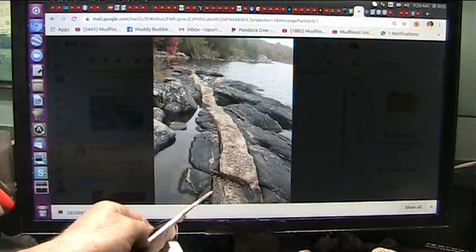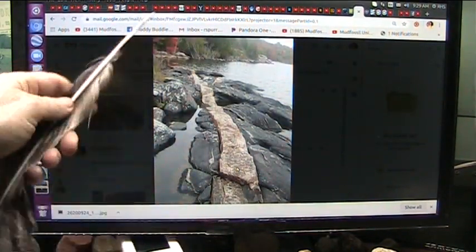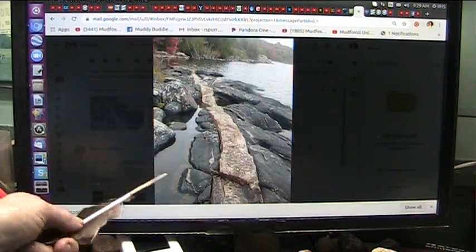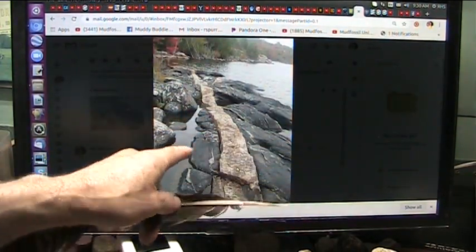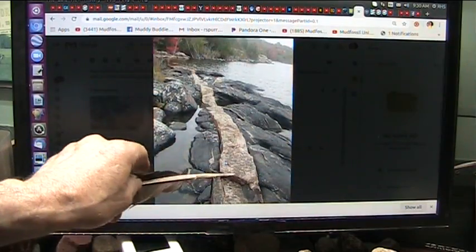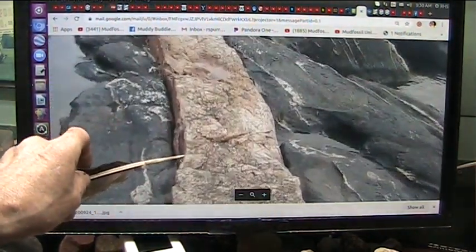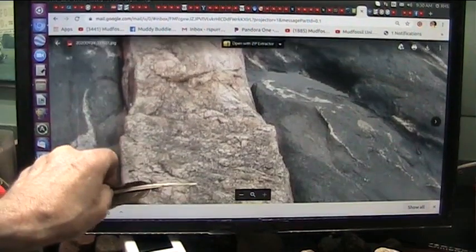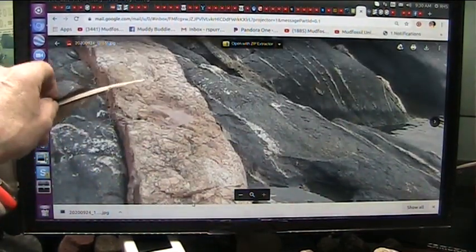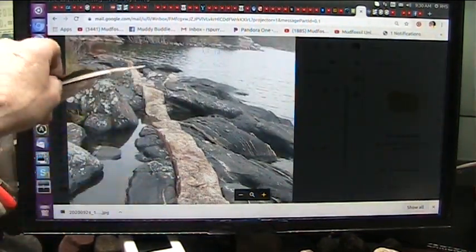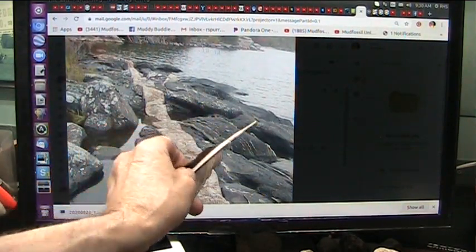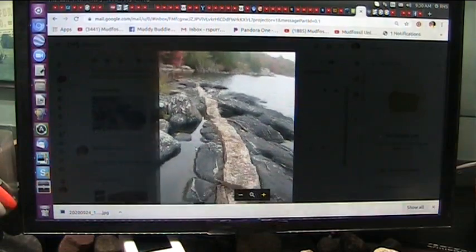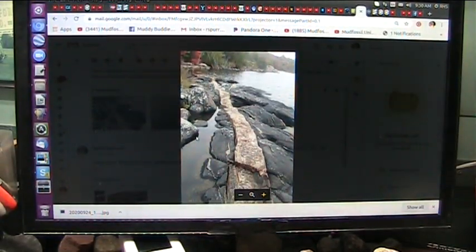And we have a couple new researchers in on the action today. Jim Mencken sent me this and said, what do you think? And he sent me a couple other pictures to go along with it. Now, we're going to look at this in close detail. But what I want you to look at is this fibrous material that runs down the center of this black material, which is sort of smooth, and you can see it's got little fibrous looking things running through it. Well, what does that mean? Well, let's find out.